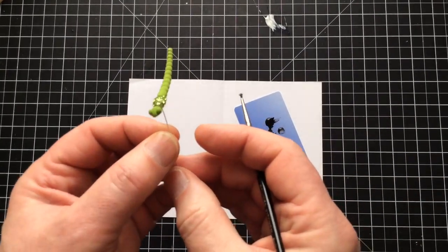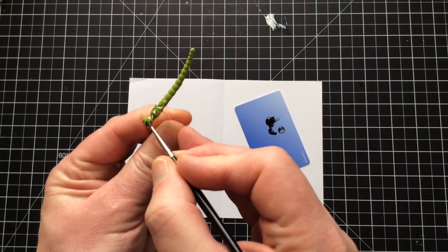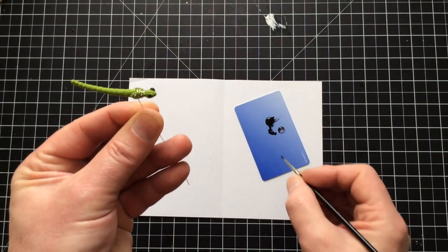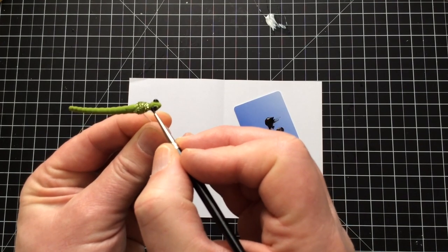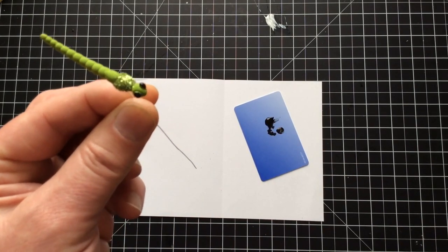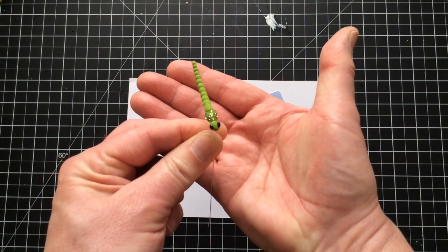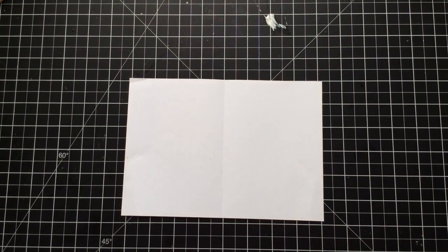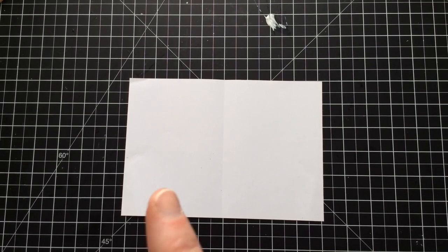I'm going to be painting this while looking through the iPad, so it's probably not going to be as accurate as I'd like, but I think you can forgive me on this one. Not a bad job, really. Rule of thumb: if you can use it on paper, you can use it on air-dry clay — with the exception of heat embossing. I've just painted the little black eyes on. I then sit this to one side to dry a little while longer. I always put my paintbrushes into water the moment I use them — same with my glue brushes — because if you don't, you'll forget them and they'll be solid next time.